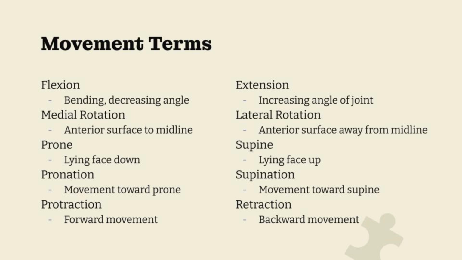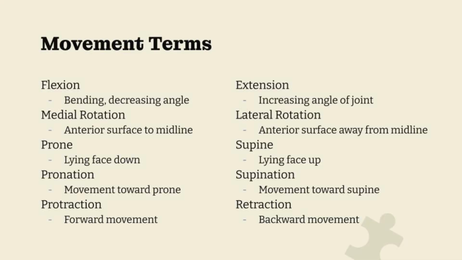Prone is lying face down. Supine is lying face up. Think supine, spine, supine on the spine. If you're on your spine, you are lying face up, whereas prone is lying face down. And then to go with that, pronation is movement toward prone, and supination is movement toward supine. Protraction is forward movement. Retraction is backward movement.